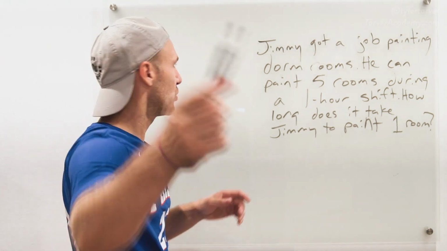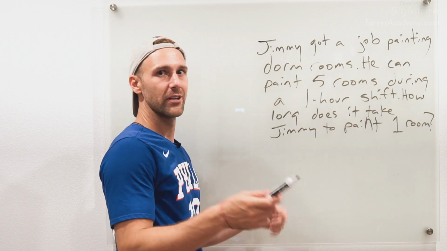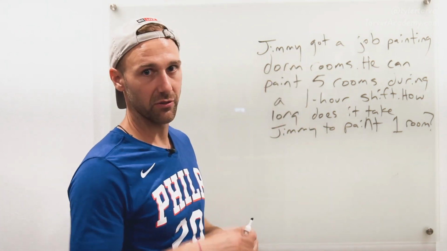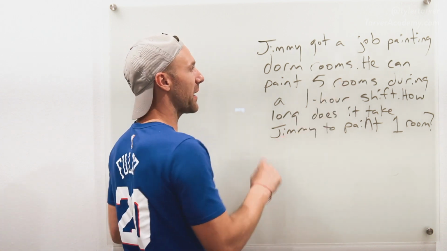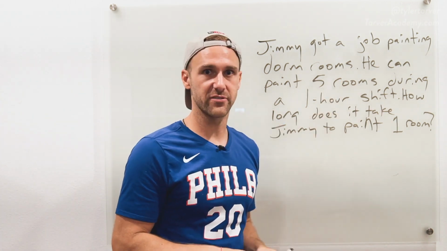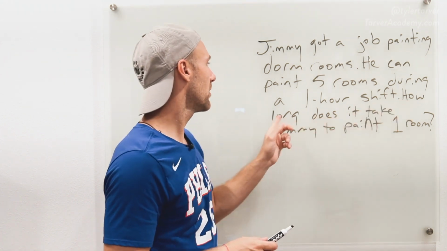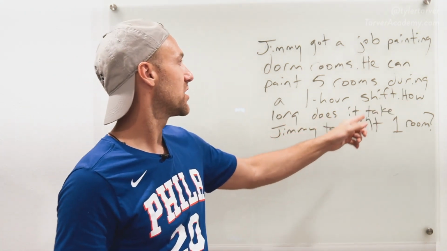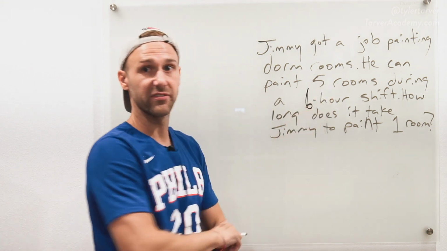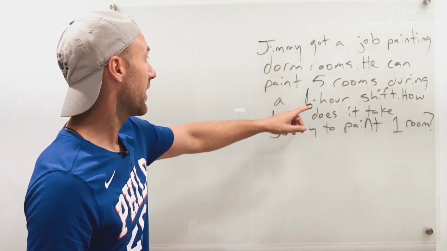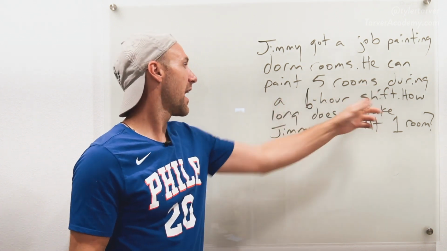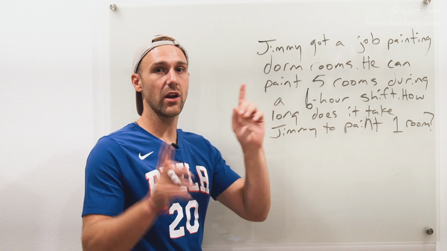Let's get started. It says, Jimmy got a job painting dorm rooms. He can paint 5 rooms during a 1-hour shift. Not bad. How long does it take Jimmy to paint 1 room? Okay, first off, I'm going to change this. That's a 6-hour shift. That's my bad. He painted 5 rooms during a 6-hour shift. How long does it take Jimmy to paint 1 room?